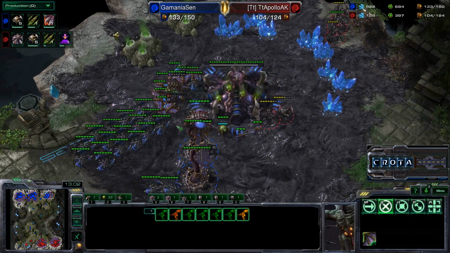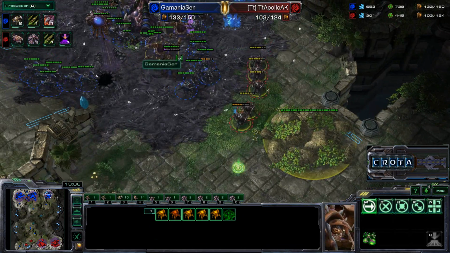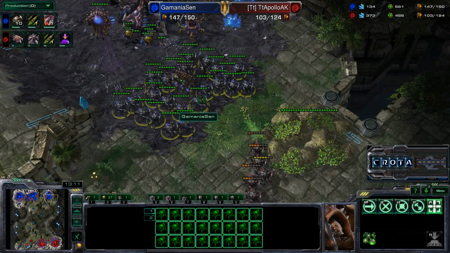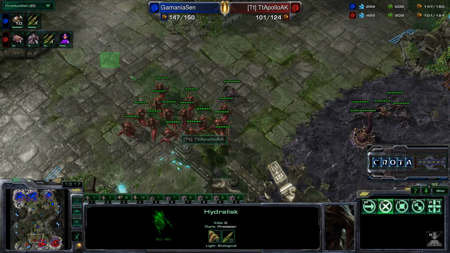Meanwhile, Roach is able to push in onto the third. Only 5 or so, but they are not going to be able to engage against Sen's Roaches, as the Roach Swarm is following this up. This is bad for AK.